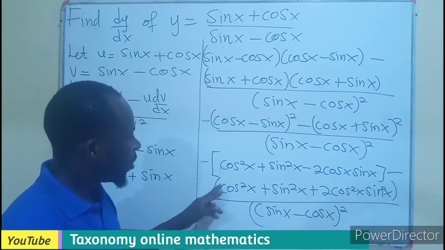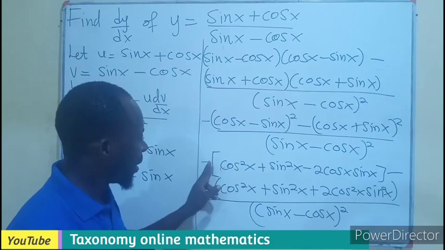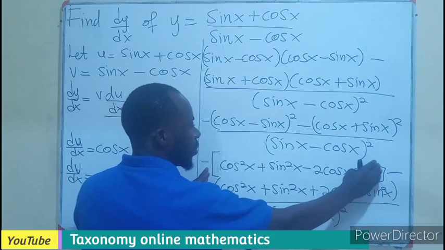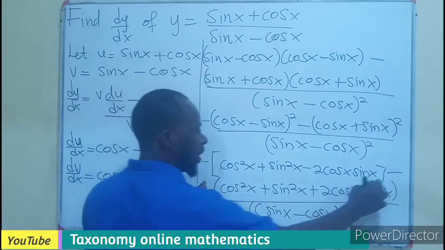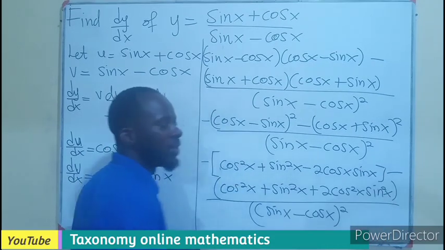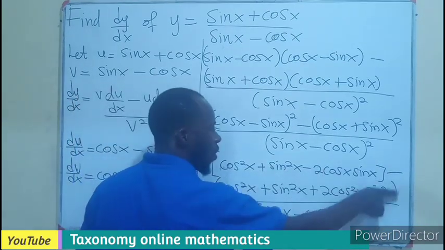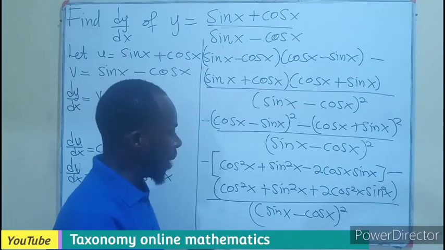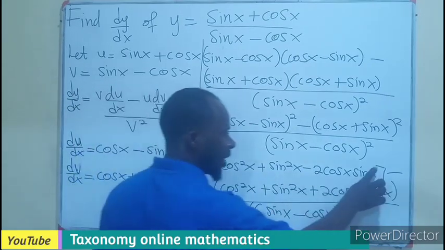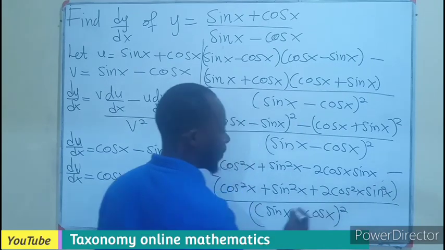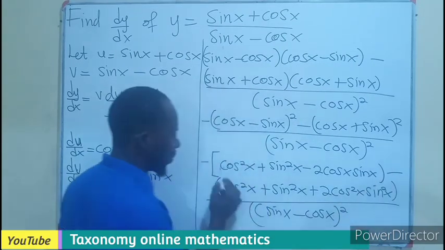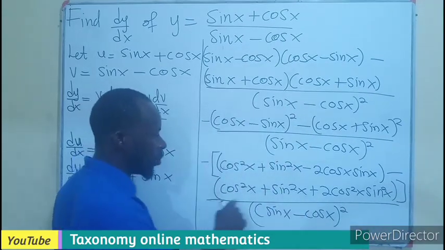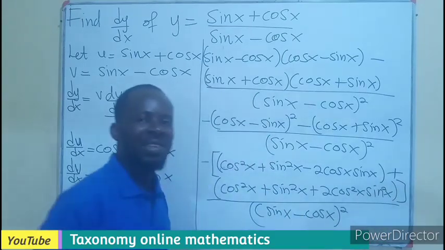What do we do? If I have this negative, you see that I close the negative here. If I were to leave this bracket and close it at the end, it means this will become positive. This negative will affect all the numbers, including this. So from here, because of the board, I'm going to leave the negative here, remove it being enclosed here. Then let me use a bracket for this, then use the curly bracket to close it. The negative is moving all of them. Then I have a plus in there.